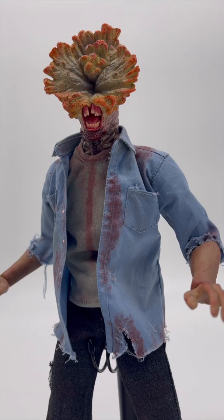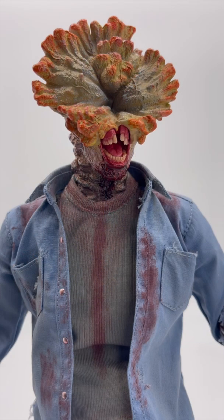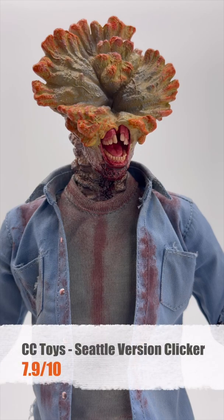And yeah, as we kind of round this out here, all in, I'm pretty satisfied with this. I can't find much wrong. The only thing that I would say wrong would be that they didn't add much weathering into the pants. It really just looks like some nice pants that they chopped up a little bit. But other than that, it's really kind of nitpicking. I'm going to go with a 7.9 out of a 10.